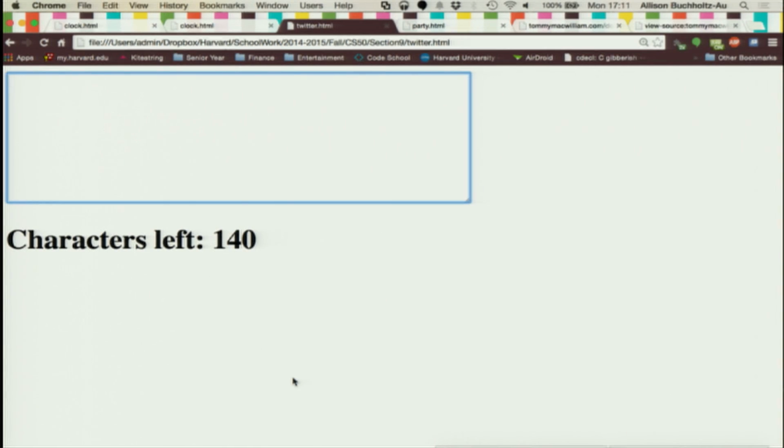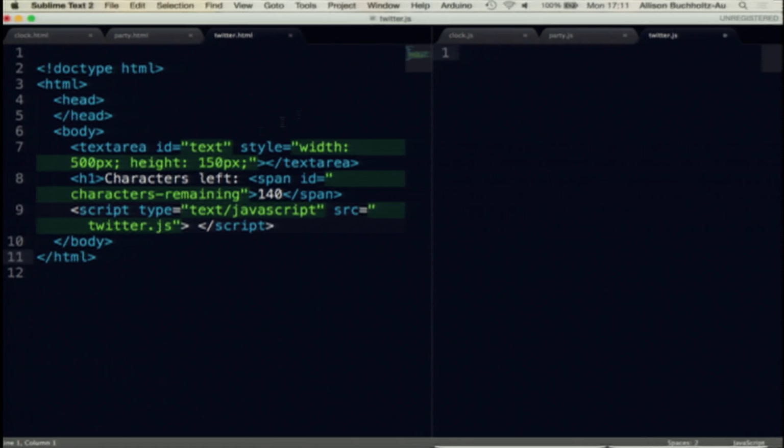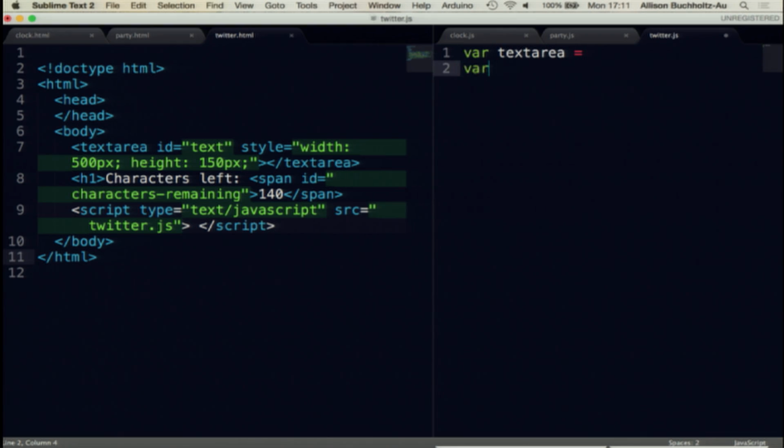It's going to be whatever the text in our box is, right? So whatever I type in here, that's what I want to look at. And what's going to be changing on our web page? The characters remaining. So in the same way, we want to start by initializing variables that actually hold on to those elements, okay? So if we have some var that is our text area, and we have some var that is remaining, right? So these are going to hold those two things.